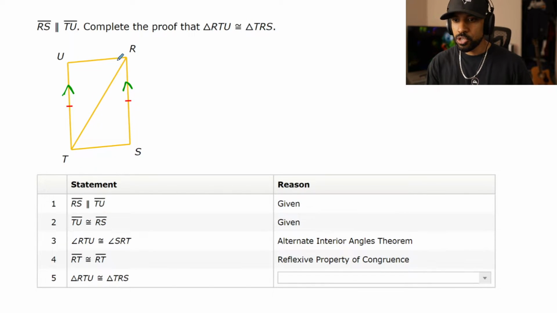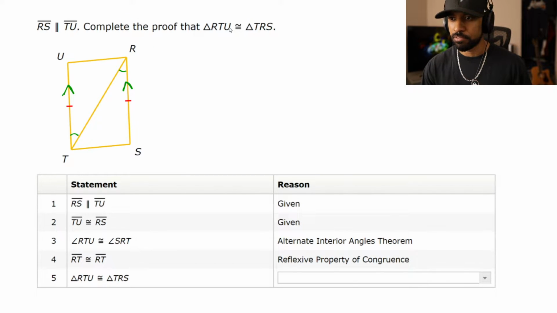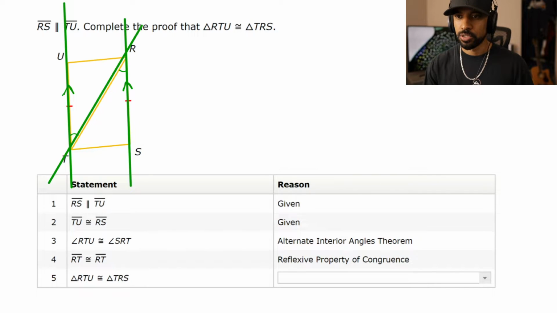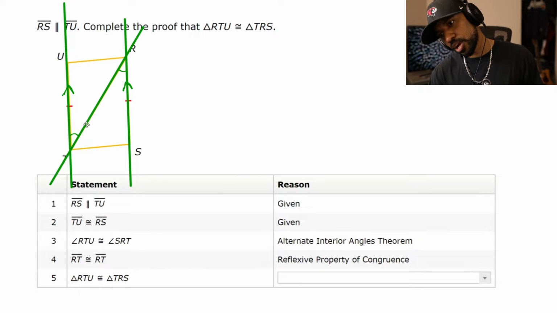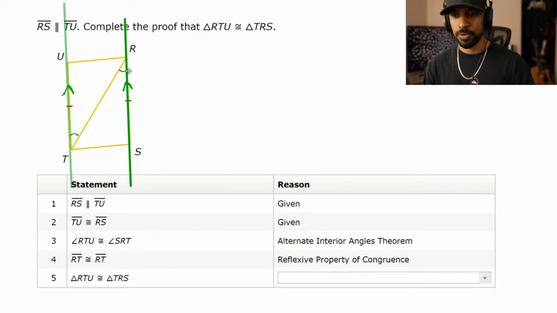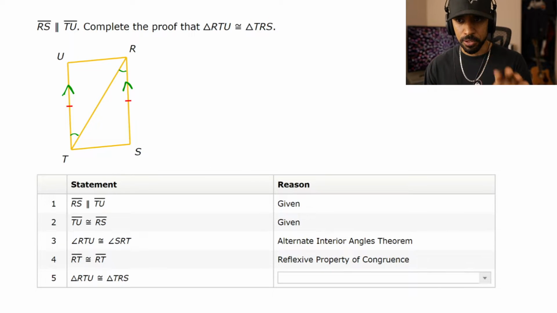All right, angle RTU is congruent to angle SRT right here. This is the alternate interior angles theorem. This, again, goes back to the idea that you have, and I said I'd do this, and it's the first problem I can actually do it. Two parallel lines right here are cut by a transversal right here. So can you see it a little better? Tilt your head sideways. Two parallel lines cut by a transversal. See those alternate interior angles? Not as obvious when that's not drawn, but it's there. Those are congruent. Anyway, that's important because you're going to have to be doing some of these on your own as well. Not the statements, but the reasons down the line.